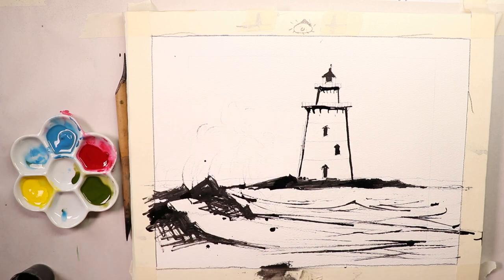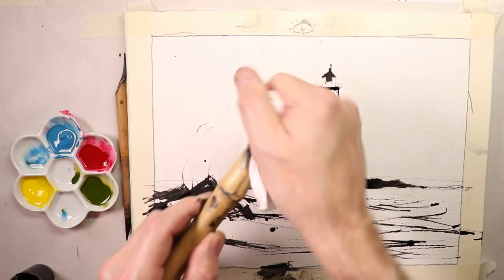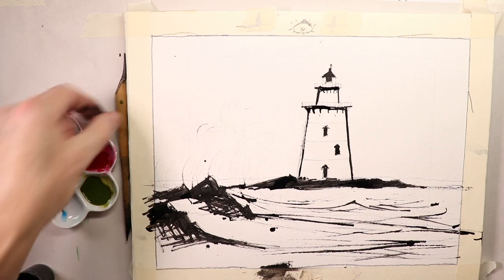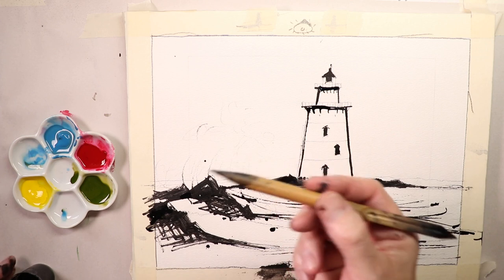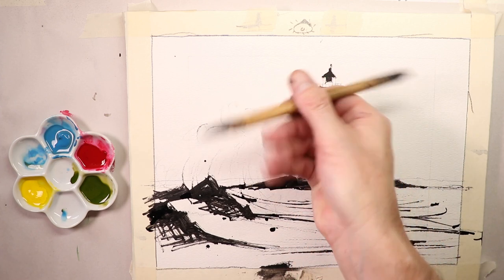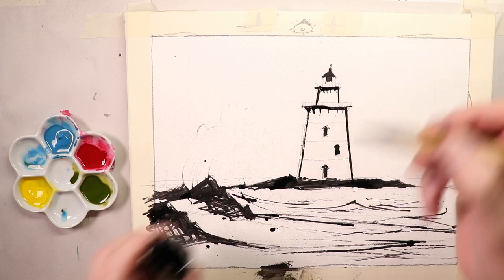All right, so now I rinse off my ink pen in the water bucket and just wipe it off with a paper towel or a tissue, just to wipe off my bamboo pen. We're done with that. Now we're going to go to our smaller, finer bamboo pen, this one here. Okay, and we're going to do the same thing. We're going to find the side of the pen that looks best. We can use this side here.